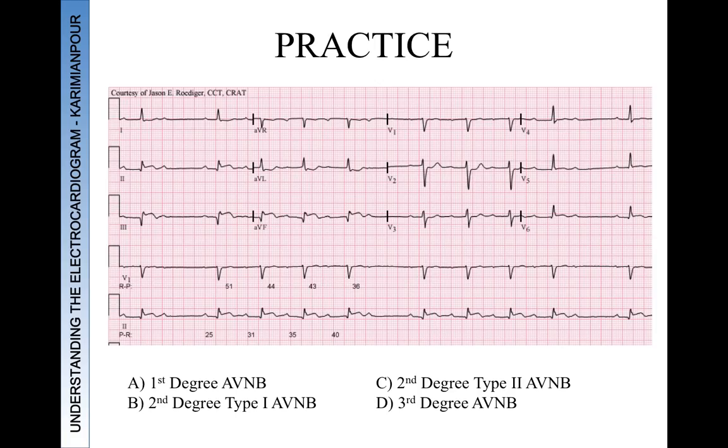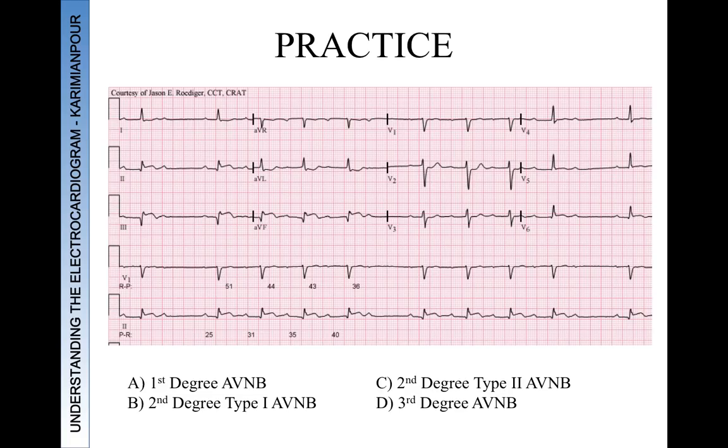Okay, and so this is an easy one because the numbers are sort of there. But the first striking thing is when we look at the rhythm strip at the bottom, limb lead 2, we see a regularly irregular rhythm. On a regular basis, there's irregularity. There are group beating of QRSs, so there's 4 beats followed by a gap, and then 4 beats followed by a gap, and the rhythm continues. So automatically you should think about second degree type 1 second degree AV node block.